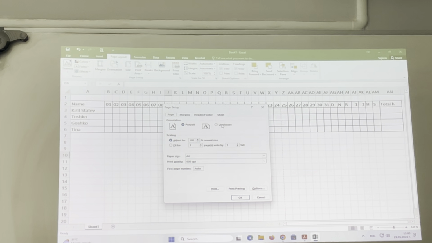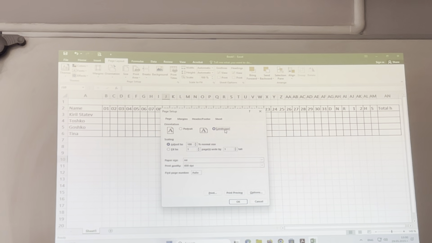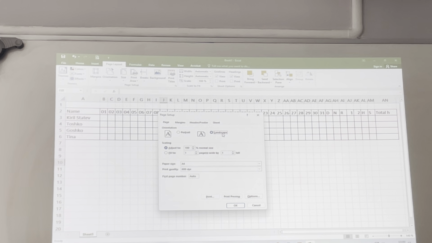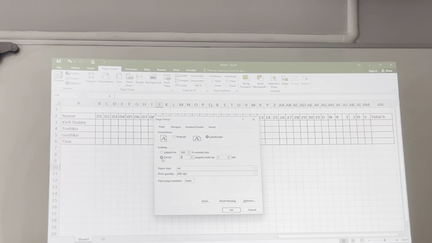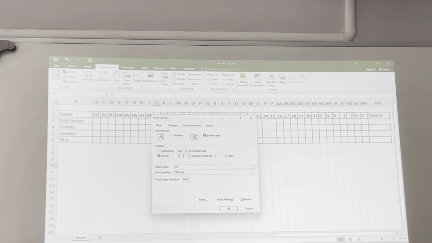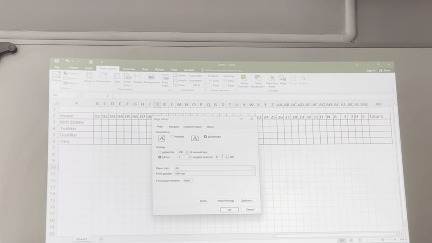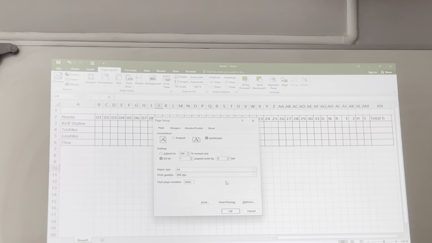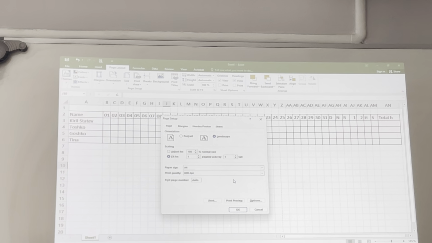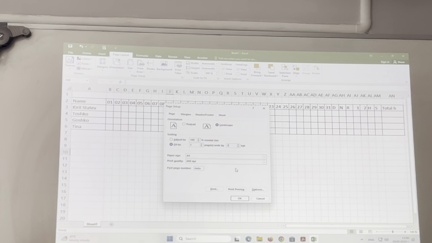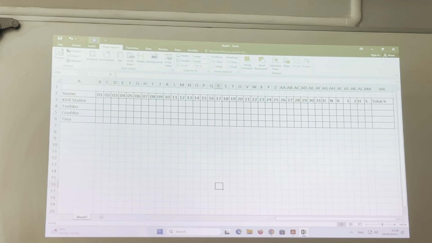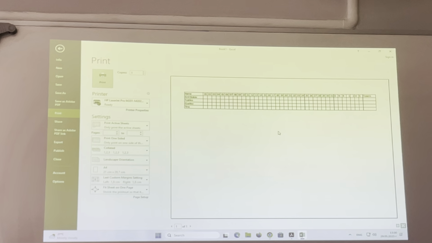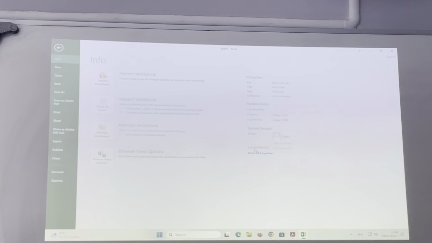We need to make horizontal orientation for the sheet of paper, so landscape orientation, and then we select this option which says fit to 1 page wide by 1 page tall, making Excel scale the table to fit it on a single sheet of paper. And when I click OK, if I now try to use print preview, it looks really good. Print it on a single sheet of paper.